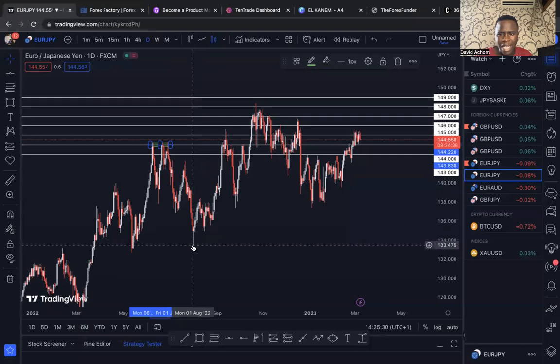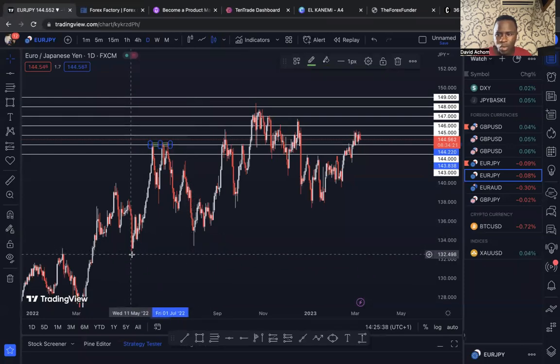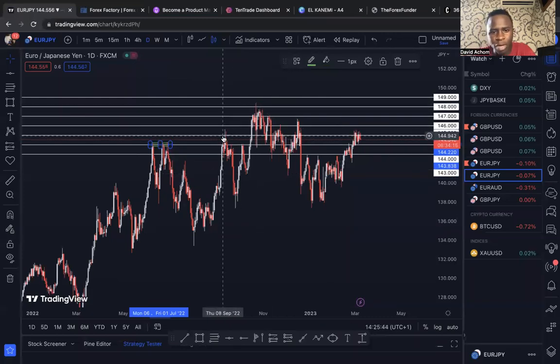What's this? This is a triple top, heavy downpour. This is a big buy. It happened at 134,000 was where this heavy buy happened. This heavy buy here, 132,000 was where it happened. Look at this heavy downpour here. 148,000 was where it happened. This heavy downpour here, 145,000. This heavy downpour, 145. This heavy downpour, 146.